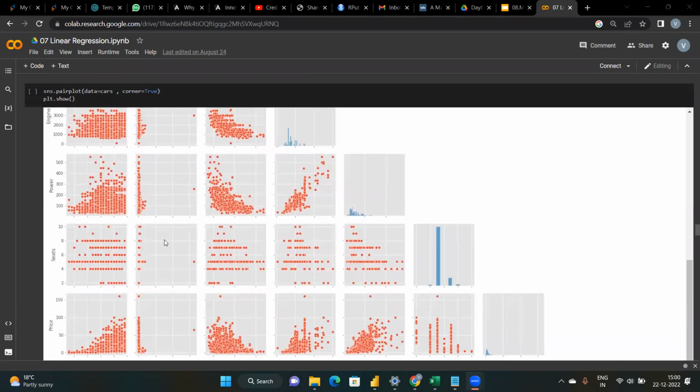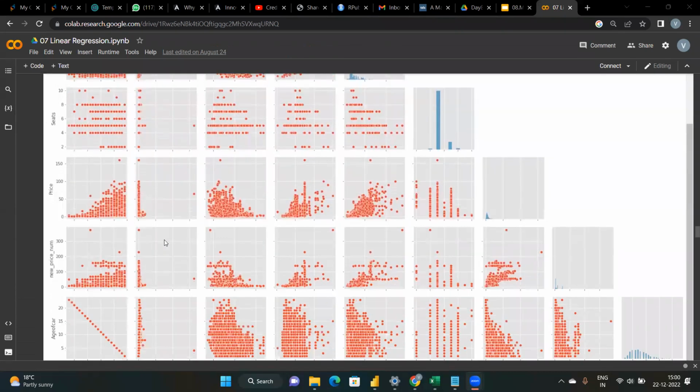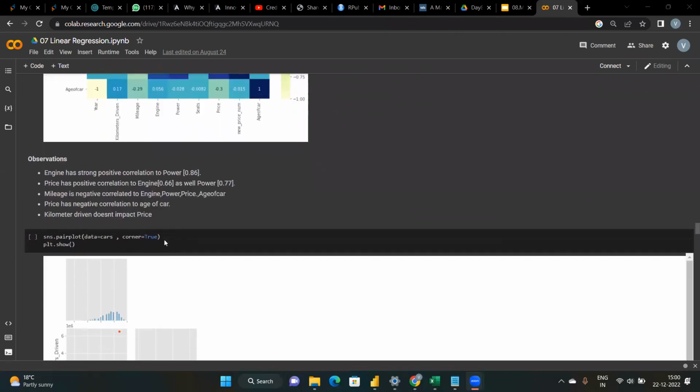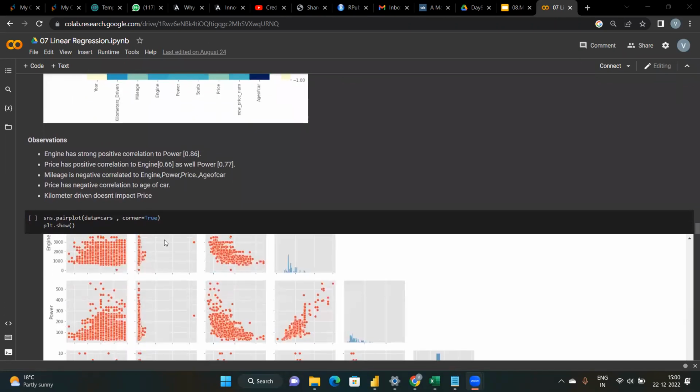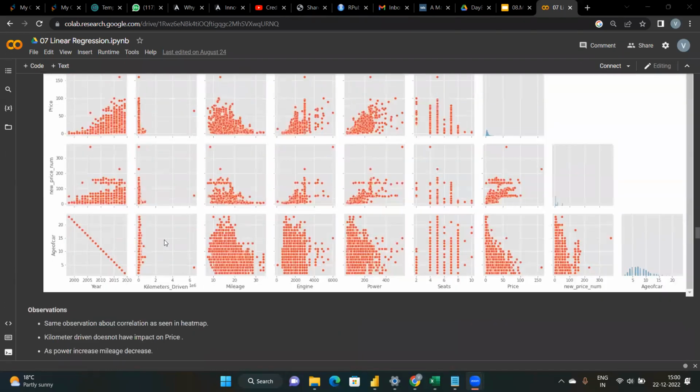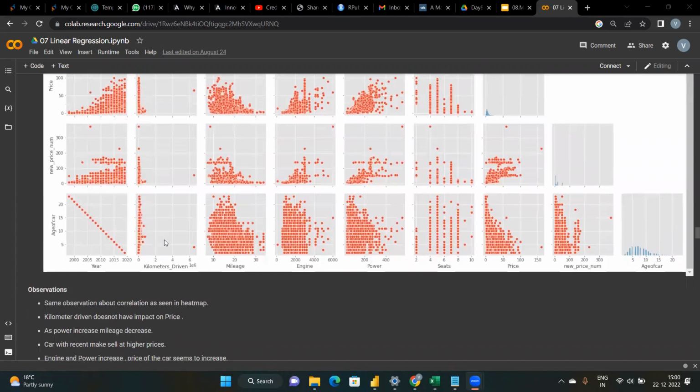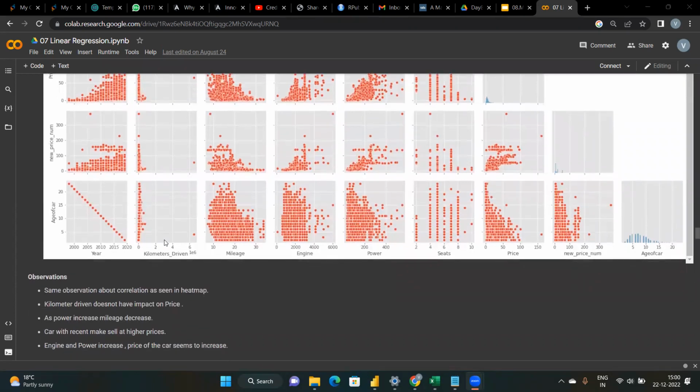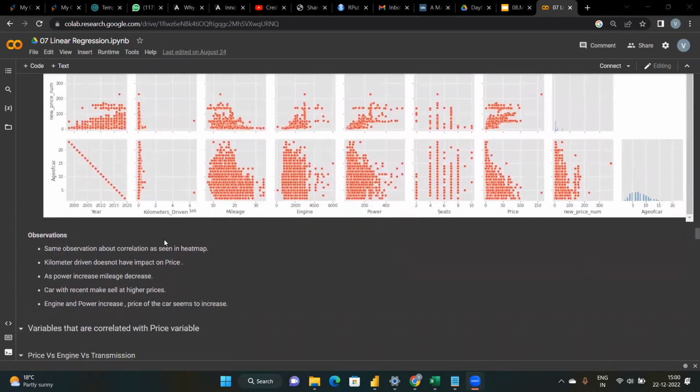Okay, so after getting the plot, we can see the plot that we have regarding the correlation. Okay, the age of the car that we have, and after that you can see the observation.